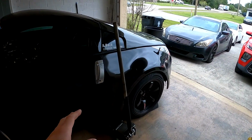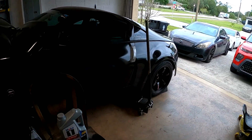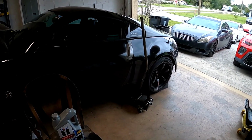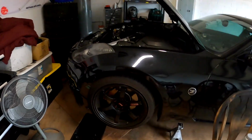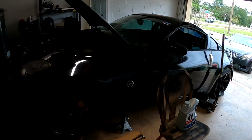I'm pretty much going to be deleting the rear sway bar. A lot of the drag racing guys, especially in these Z's and G's, have always told me just to take it off because it really doesn't do anything and it sheds a decent amount of weight. So let's put some oil in this thing, drop that rear sway bar, and then we'll do a first start to see how it sounds with the new Y-pipe.